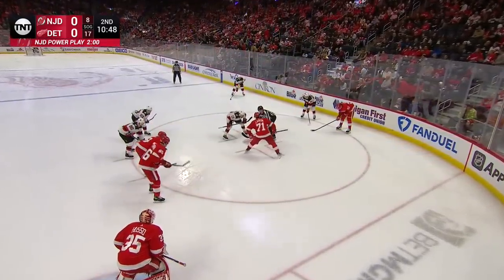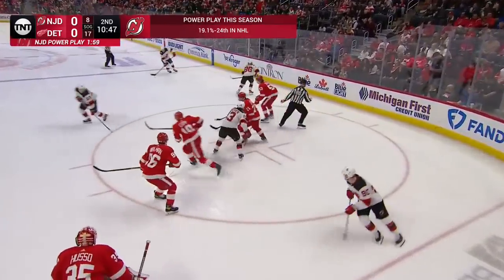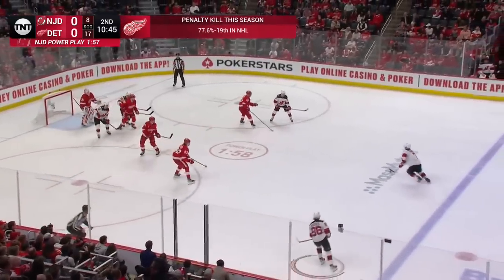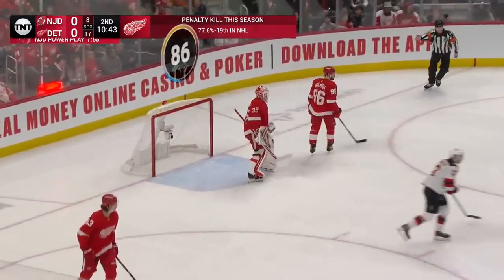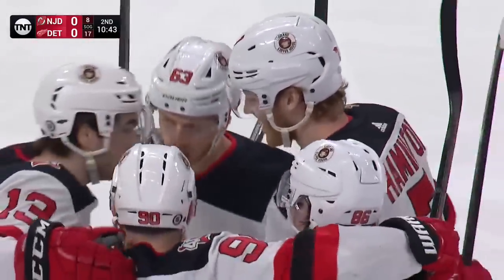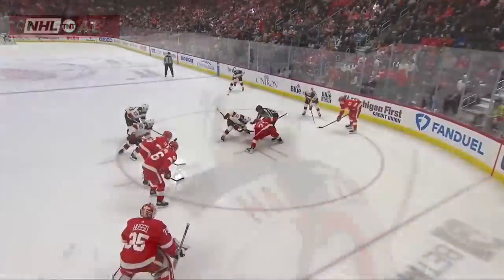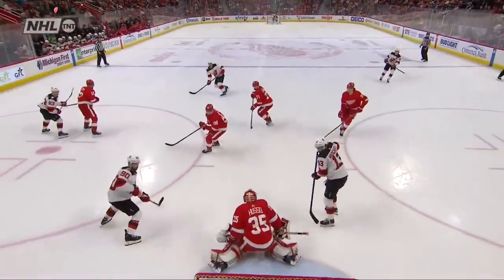Ben Chirot will sit and the Devils get their first power play of the evening. They win the faceoff. Hamilton flies, shoots, scores! That didn't take long — a faceoff win, a blast from Dougie Hamilton, and the Devils take a 1-0 lead. This was clean, a direct play off the faceoff. You're not talking five seconds after the faceoff win.